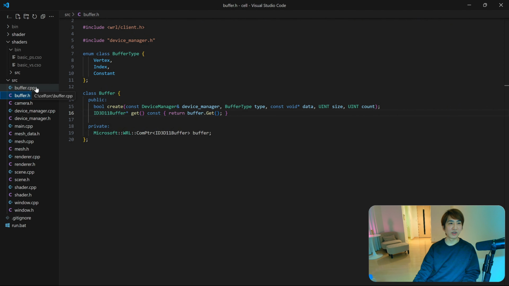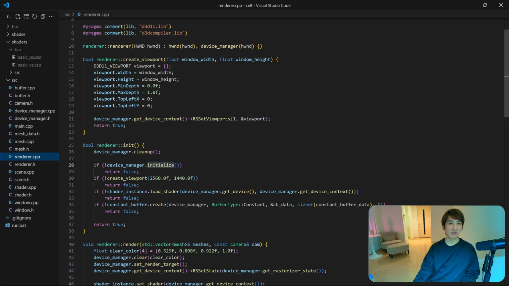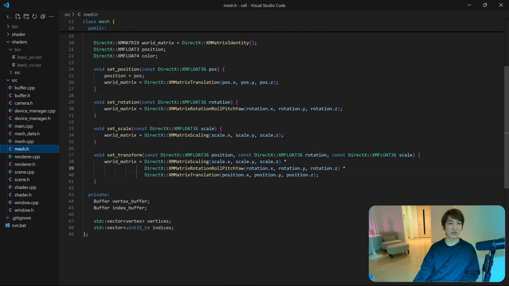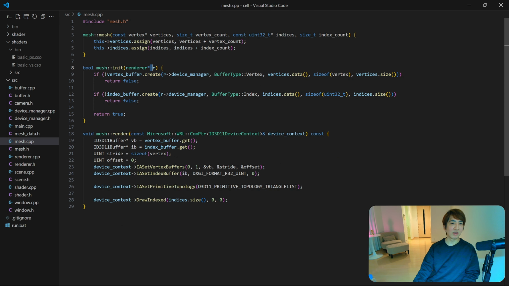I also factored out a buffer class which creates vertex, index, and constant buffers. The mesh class owns the vertex and index buffers by using this class and calling the create function.